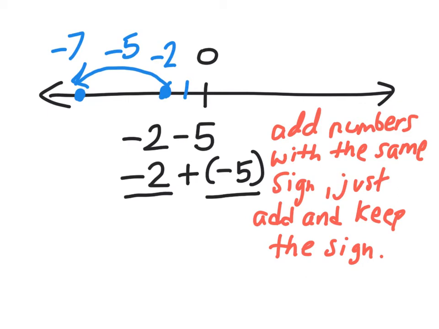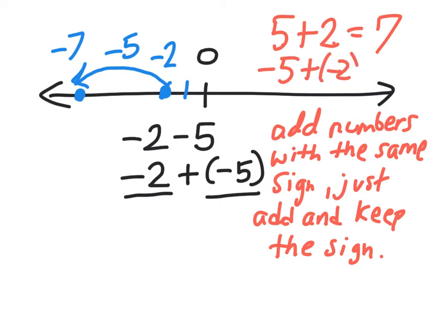Well, take for instance 5 plus 2. You have no problem in adding those together and saying the answer is 7. You added a positive 5, you added a positive 2, so you added them together and you kept the sign. It's still positive. Well, it's the same thing when you add negative numbers. If I add negative 5 and I add negative 2, I would add them together and I would keep the sign. So it would be negative 7. And hopefully that makes sense. If I took $2 out of the bank and then I took another $5 out of the bank, I would have taken a total of $7 out of the bank.